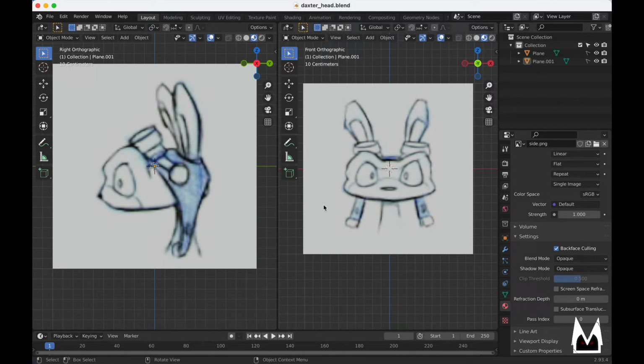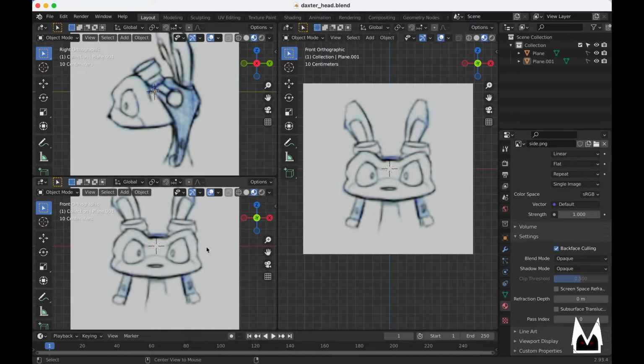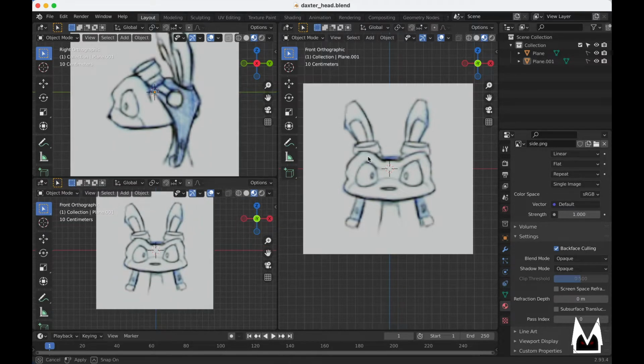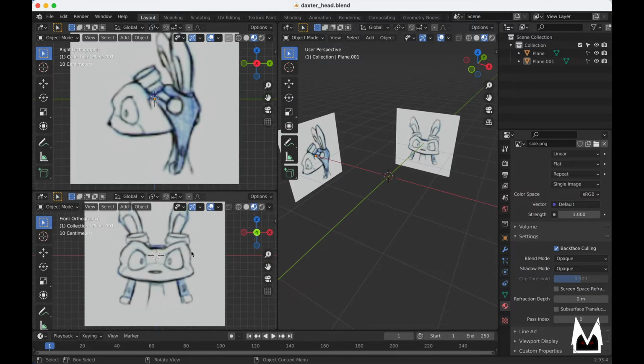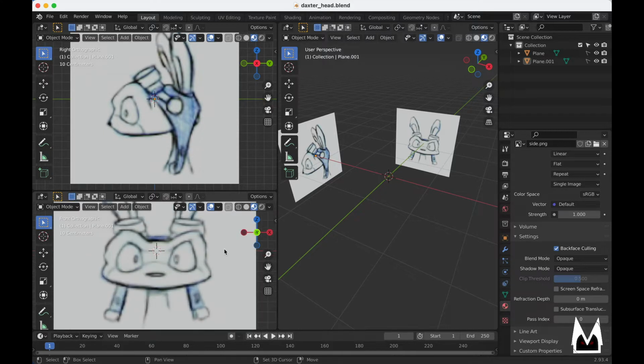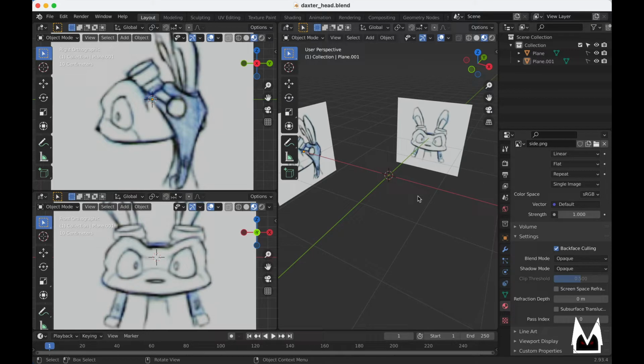So what I'm going to do here is I'm going to keep a front and a side view open, and I'll actually do this like this, where this is the front view, and that's the side view, and this one I can orbit around and get my perspective, and then I can see what's going on over here. Yeah, this looks good. There we go. All right.